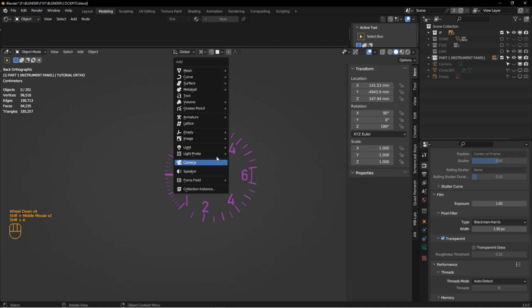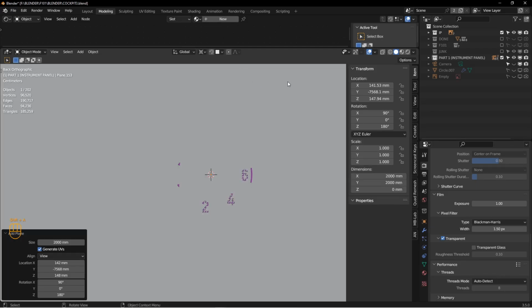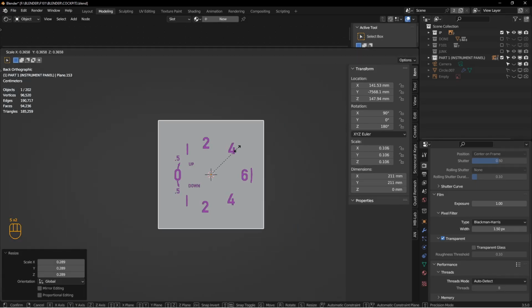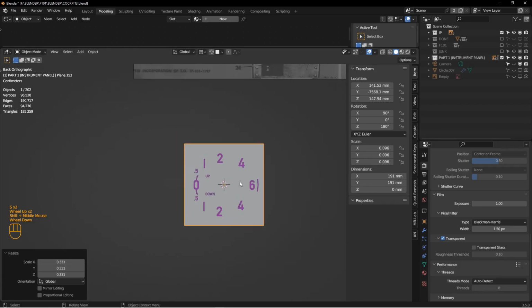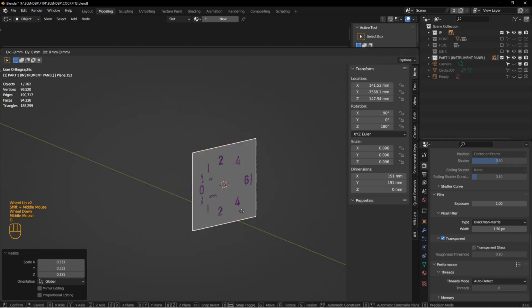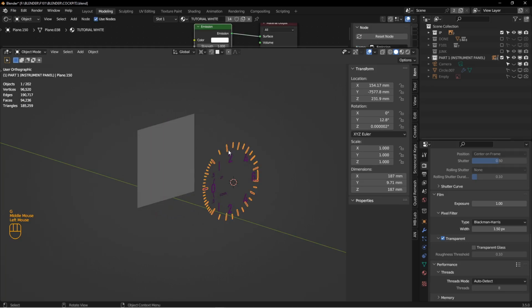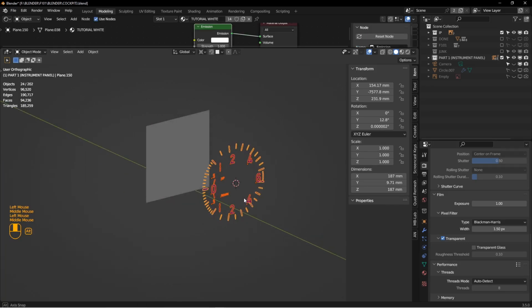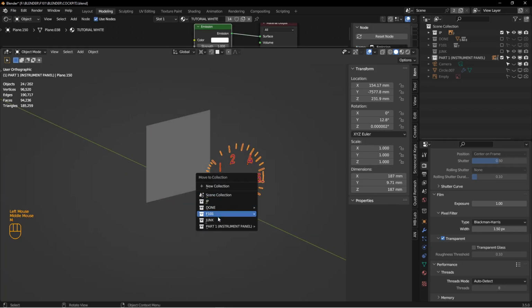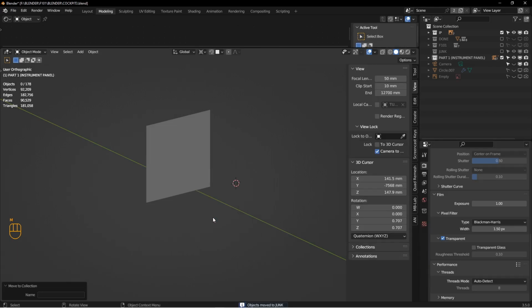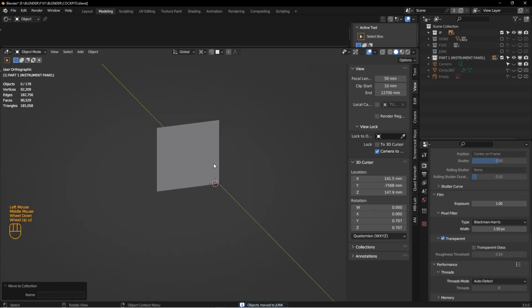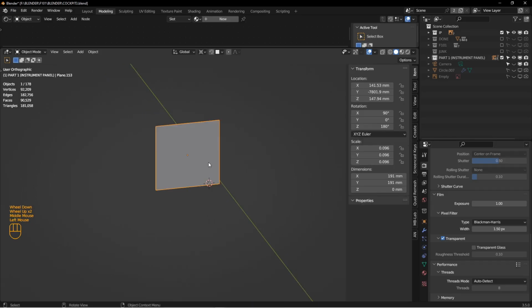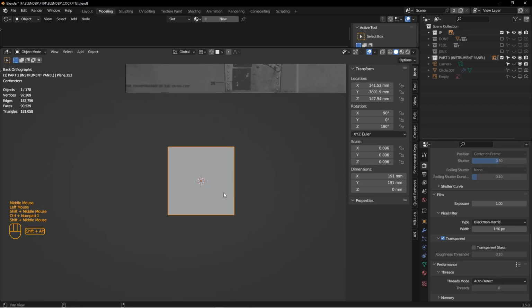I'm going to create another plane here. I'm going to create a mesh and a plane. And this is going to be our instrument dial. And let's move this along the y-axis. And all this stuff here, I am done with. So I'm just going to move that. I have a collection always called junk. It's up here, it's turned off. It's just where I throw stuff in case I want to use it for later. We are done with that for now.